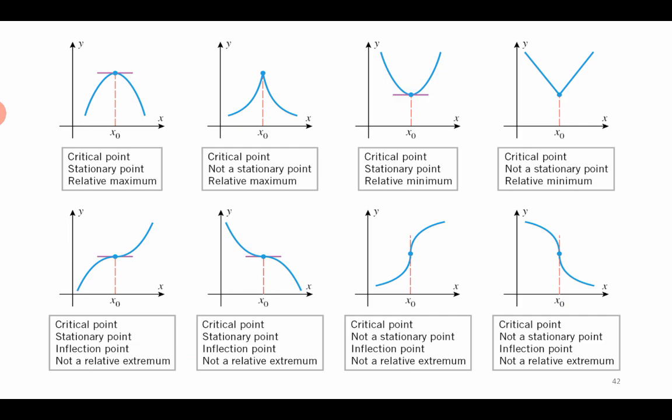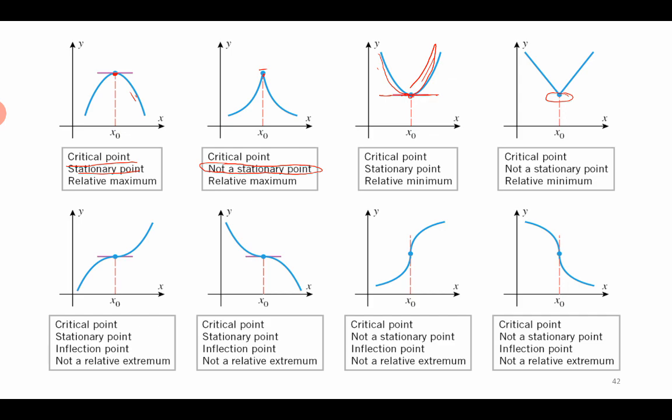Here the first derivative is 0, so it is a critical point, a stationary point, and a relative maximum. This is the maximum value of this function. No more maximum is possible. Here the derivative does not exist, so it is a critical point, not a stationary point. For a stationary point, the derivative exists but is 0, and this is still a relative maximum. In this case, this is a minimum. The minimum value of this curve appears here. At this point the first derivative is 0, so it is a stationary and critical point as well. Here again, it's a critical point but not stationary because the derivative does not exist, and it is a relative minimum.